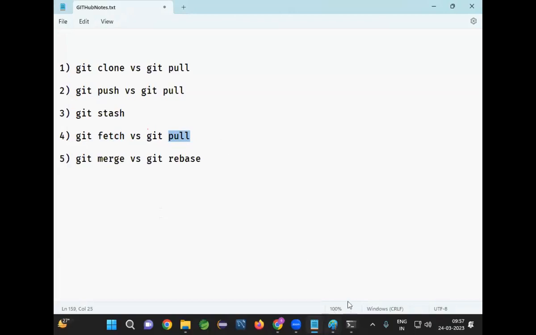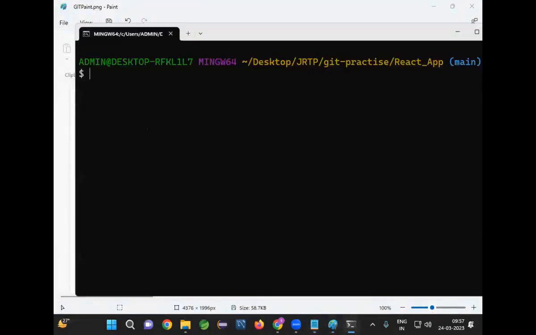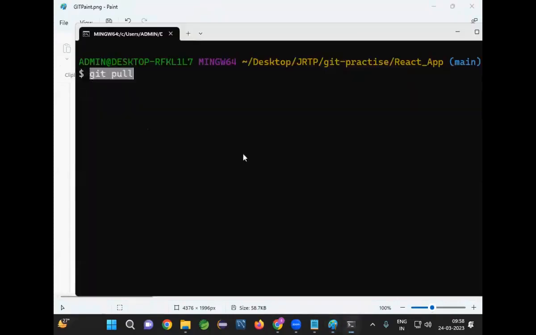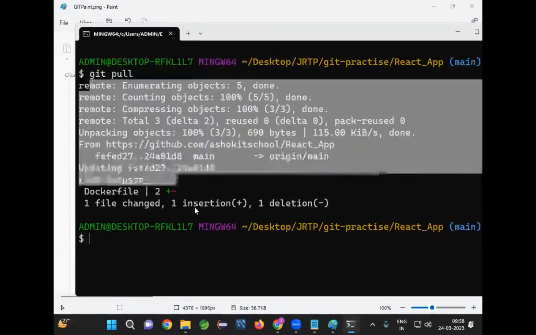When I execute the git pull command, it will verify what latest changes are available in the Git repository and directly download those latest changes to our working tree. Let me execute the git pull command. Now can you see what happened here?